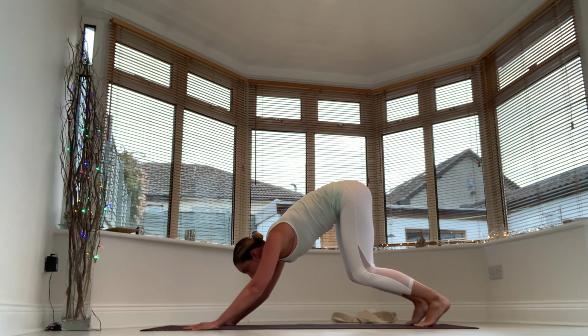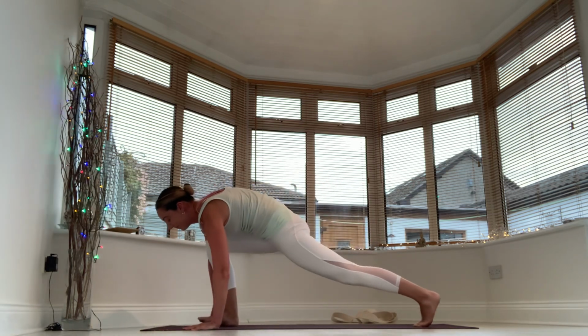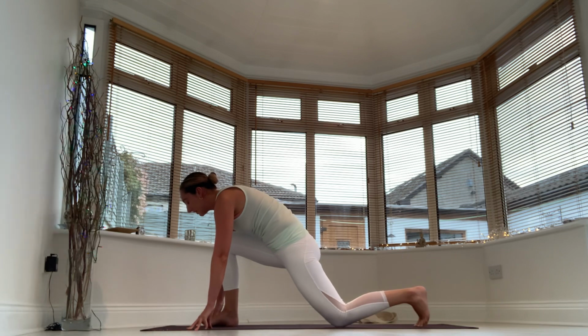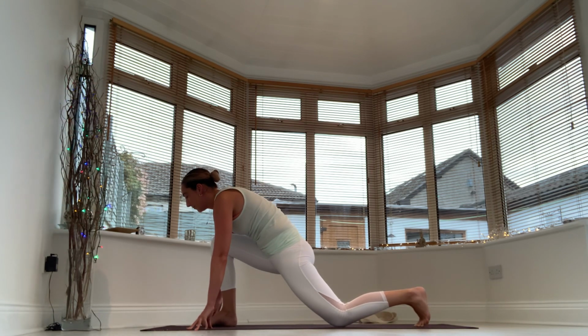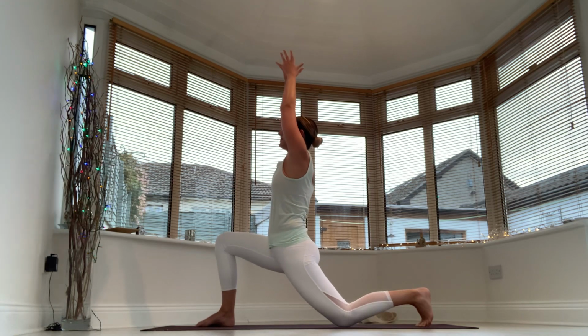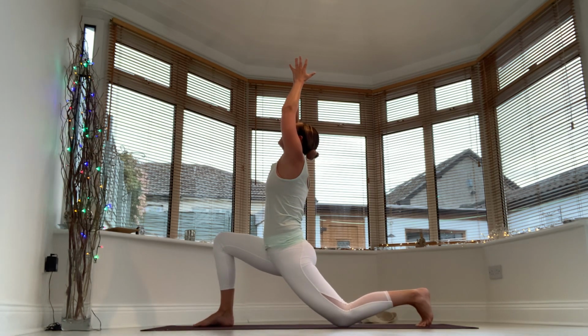Look forward. See if you can step your left foot between your hands. Lower the back knee to the earth. Well done. Keeping the toes tucked at the back and the front knee over ankle. We'll see if we can rise up now. Sweep the arms and find our lunge. Breathing here. Big inhale.